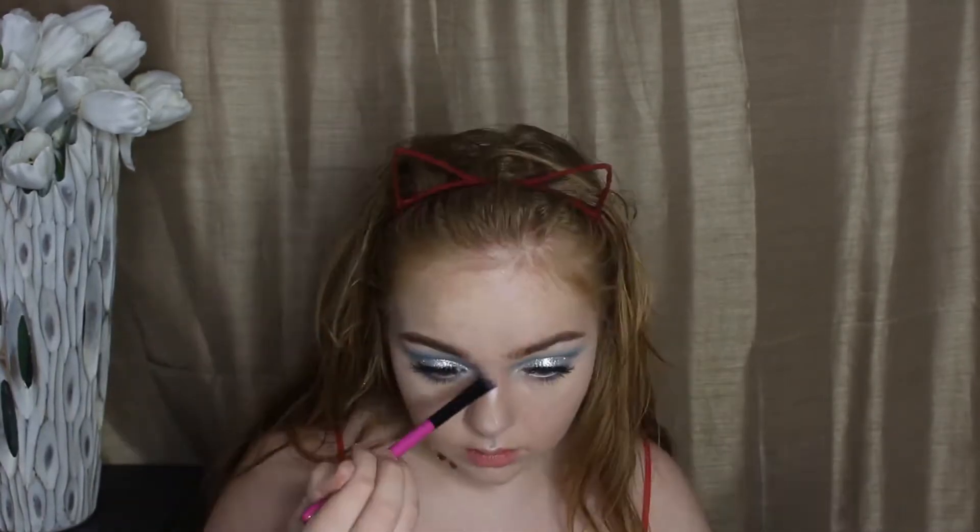I'm going in with this white eyeshadow — it's kind of an iridescent shadow from MAC — and I'm using it to highlight my nose, the tip of my nose, and my cupid's bow, then going in with Urban Decay again. I have this NYX matte red lipstick, which is a really nice look — one of my favorites, actually — and it's just perfect Fourth of July vibes. I hope you guys enjoyed this video! I'm posting a lot this month of July, so stay tuned, and I hope you guys have an amazing Fourth of July!